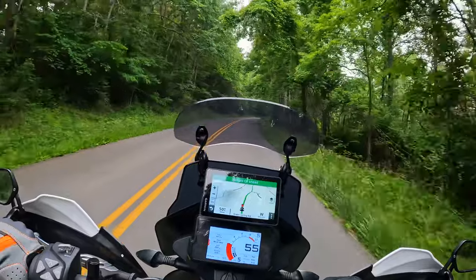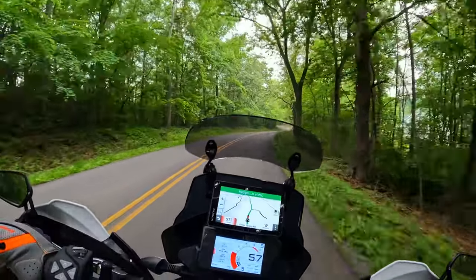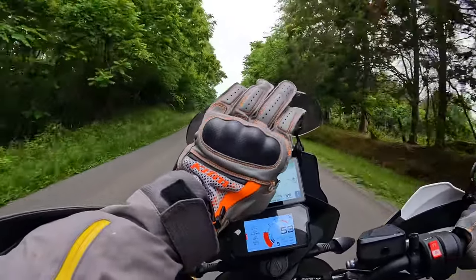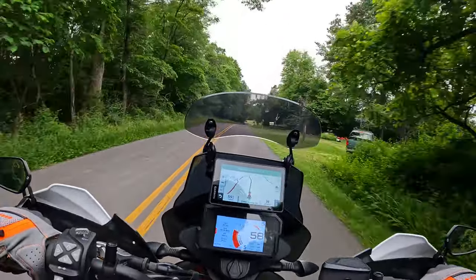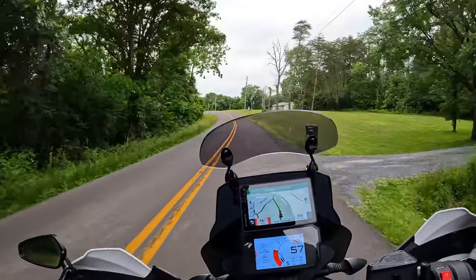Okay, for those astute viewers, you'll notice my gloves have changed. While I did a video on the Klim Induction glove and how it's my favorite summer glove of all time, it still is, and I did not wear the other ones out. However, I do like this new color scheme. It's kind of cool. I lost one of my gloves, so I had to get a new set, but they were holding up great after probably 20, 25,000 miles on them, so I'm still sticking with them.